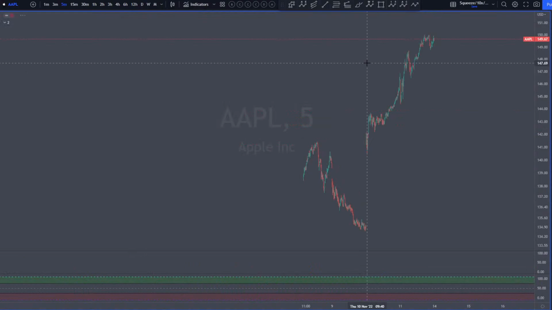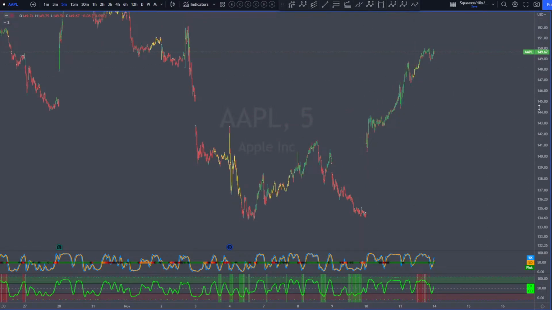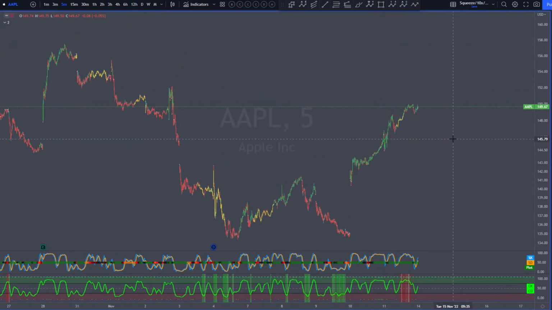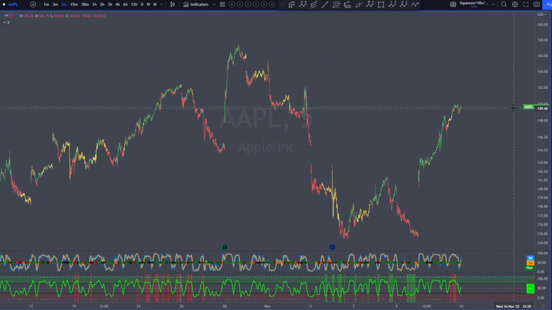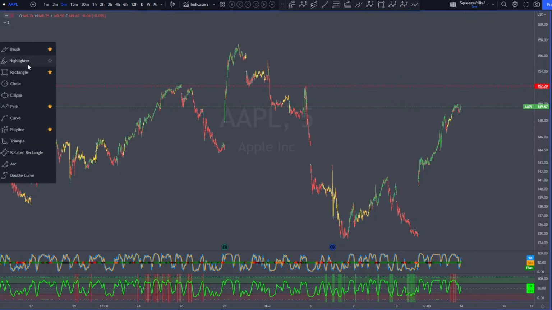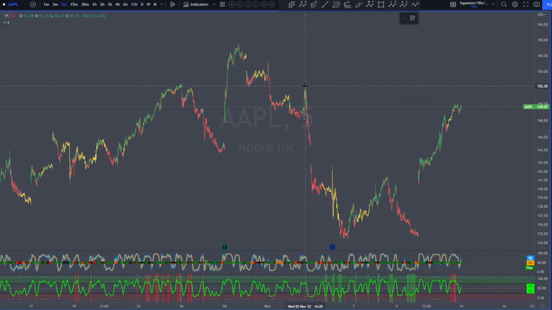I don't really see anything super good on Apple. Obviously, it already had 2 great directional days. I'm not really interested in looking at Apple, because what it actually looks like to me is, we have a significant level here at about 152. But aside from that, this looks to me like we're going to see significant resistance there. And the reason why I say that is because there's a key level right here where we had this sell-off.